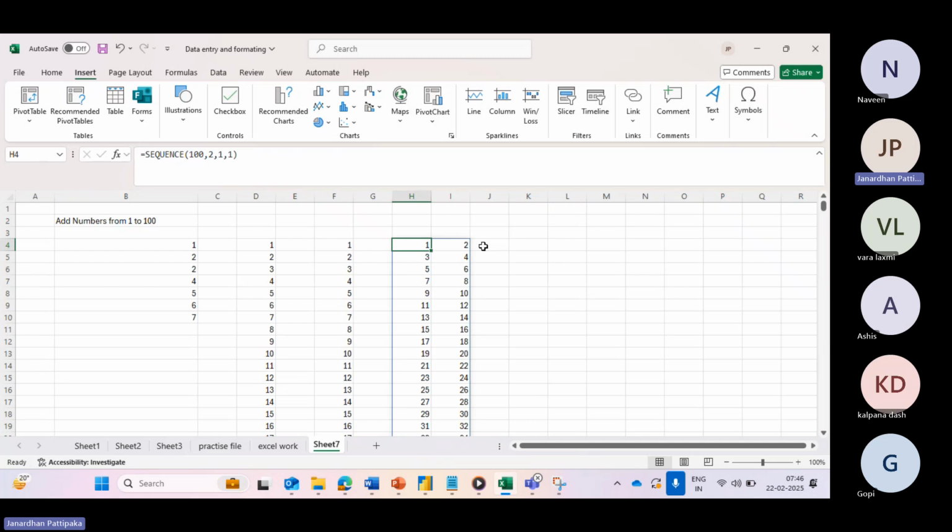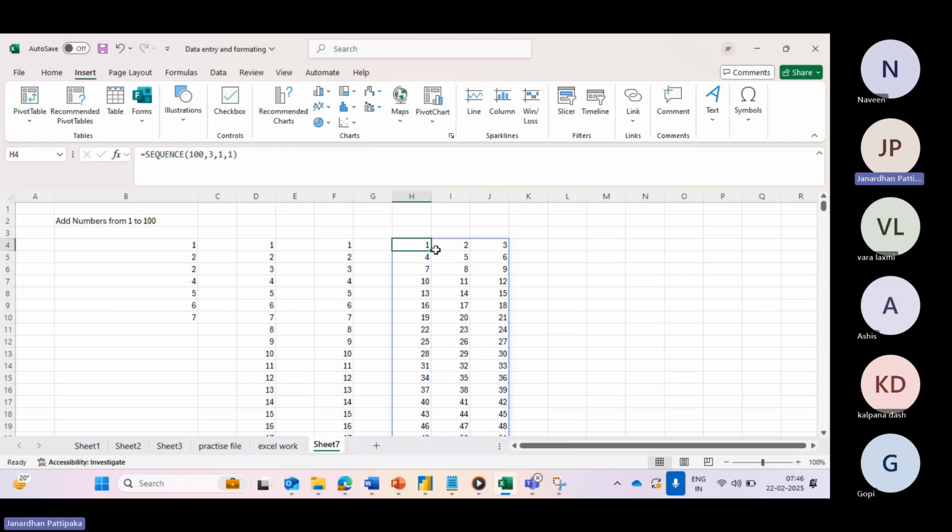And if you give 3, you will get the same 100 rows. Now say I use the same formula over here, and I mention 3. Then I will get the output in 3 columns, with numbers up to 300. So I mention the columns as 3 and click OK. You will see 1, 2, 3, 4. The rows will be 100, as mentioned. You can see from here the rows are 100, but you have increased the columns to 3.